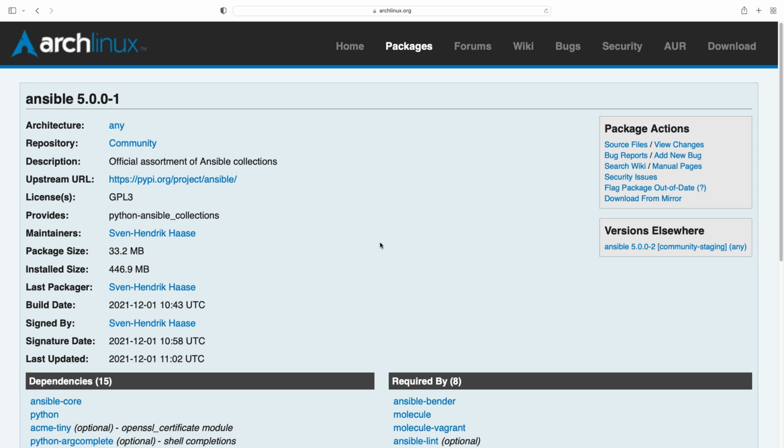Also, you can find the contact of the maintainer of the package and other interesting information. As you can see, it's a pretty new package because it was released on the 1st of December 21. So, good job ArchLinux. But now let's jump to the console.